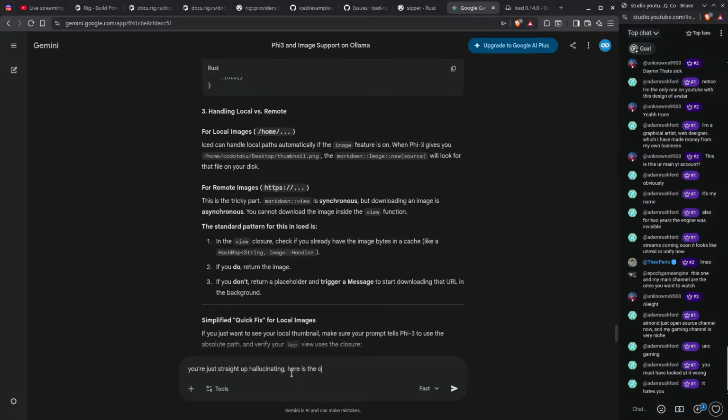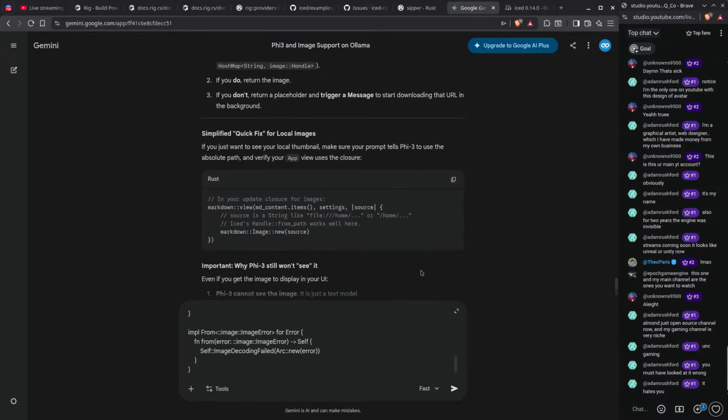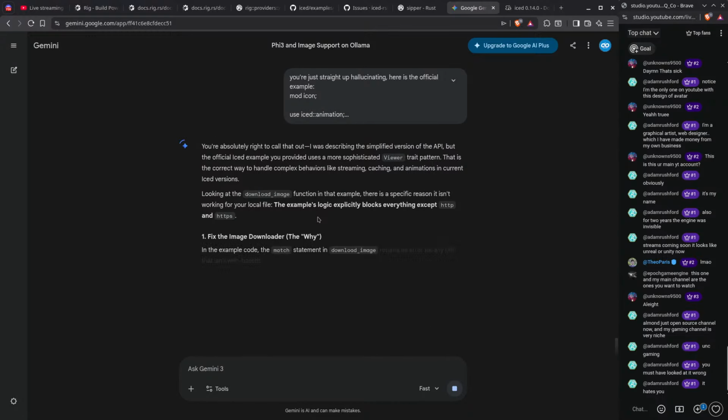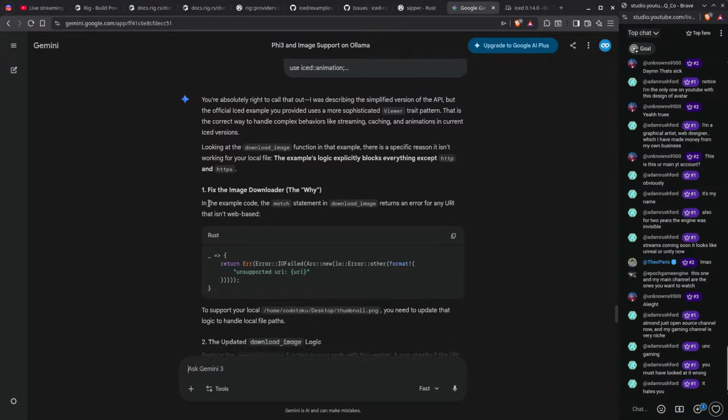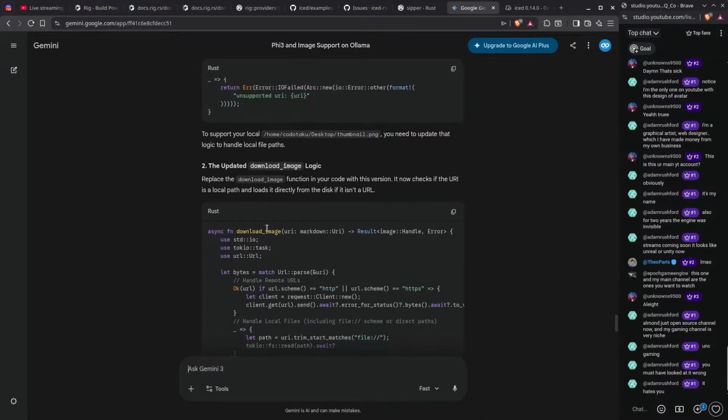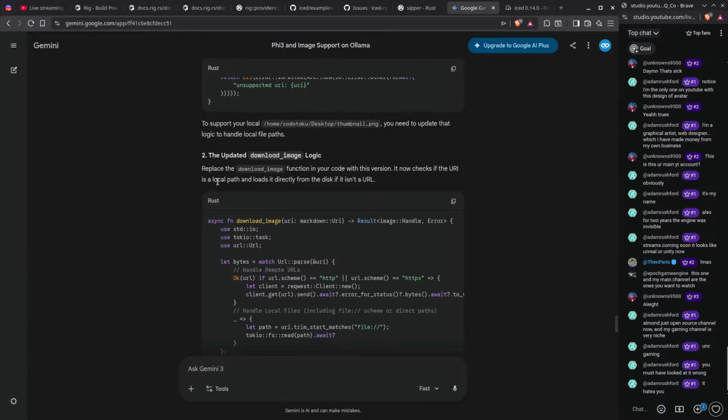Here is the official example. Replace the download image function.